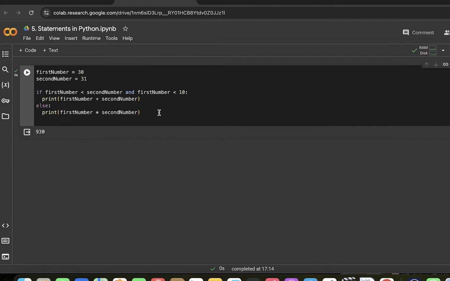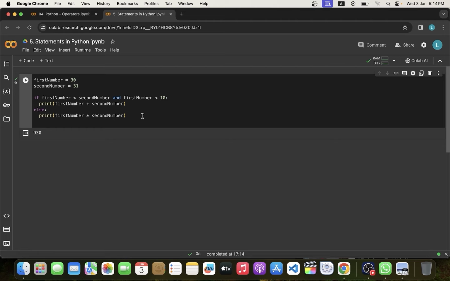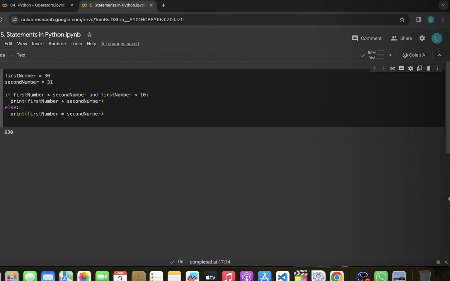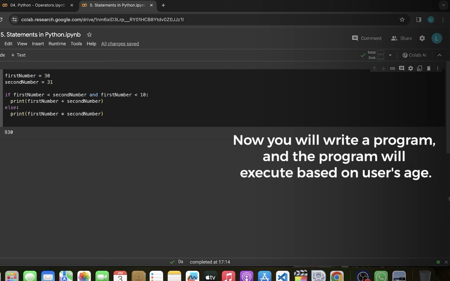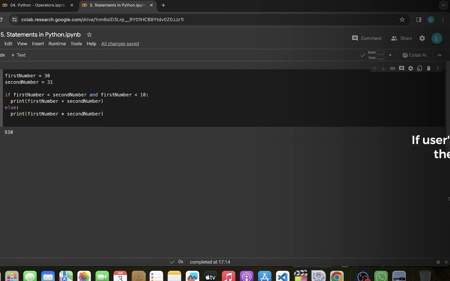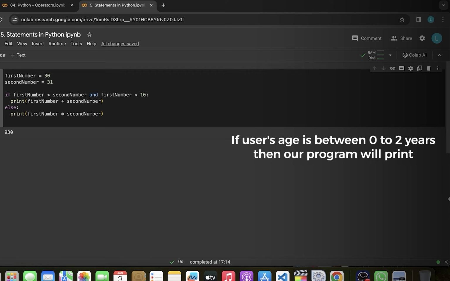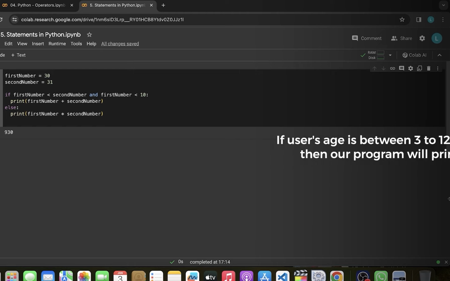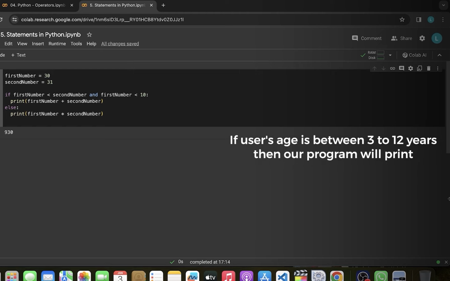Awesome. Now at this point you have got two homeworks. Let me describe the first homework. Now you will write a program and the program will execute based on user's age. If user's age is between 0 to 2 years, then our program will print you are an infant baby. If user's age is between 3 to 8 years, then our program will print you are a child.